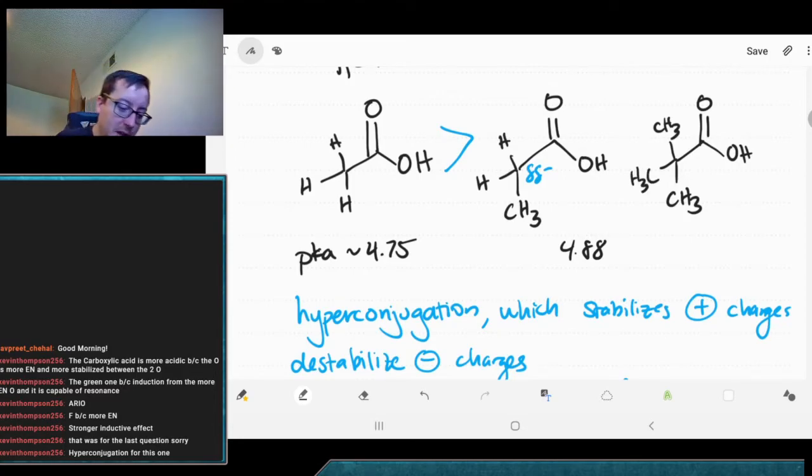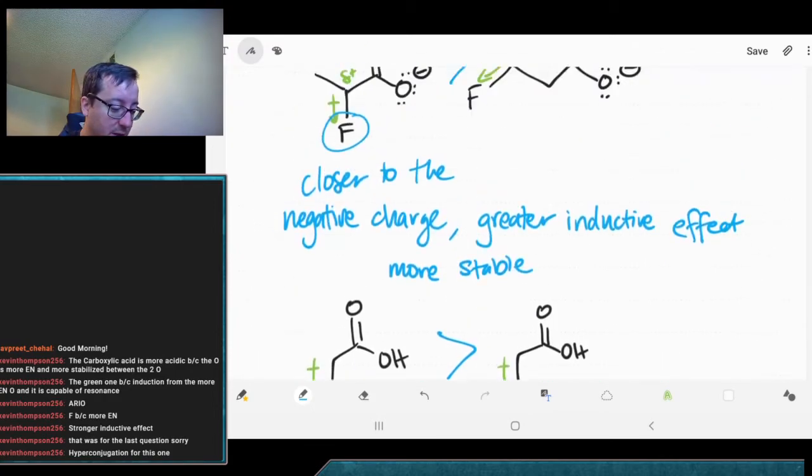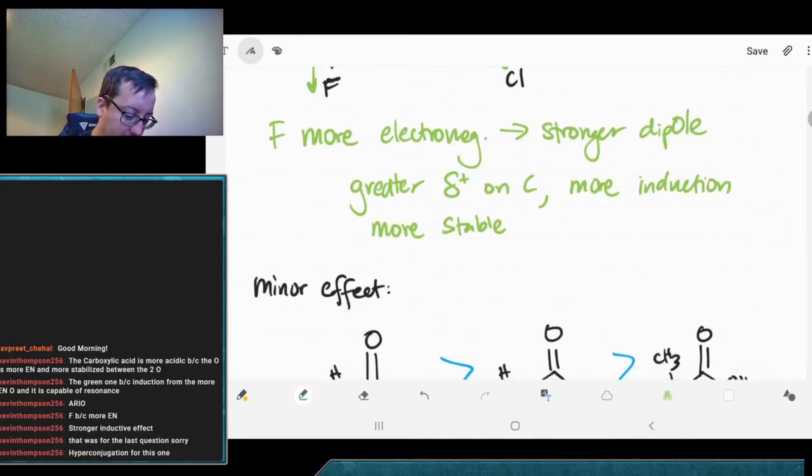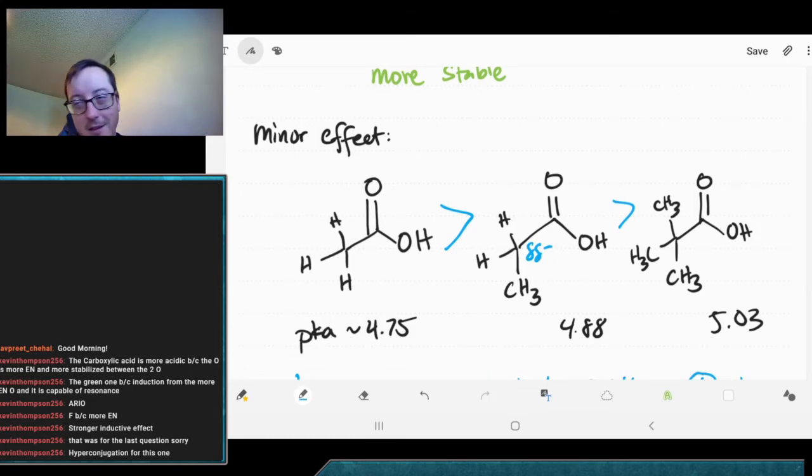Okay. This one's got a pKa of 5.03. So again, the more carbons we throw in here, the more hyperconjugation we have. Hyperconjugation destabilizes negative charges. So the more carbons we put next to our negative charge, that's going to end up destabilizing it just a little bit. But it's kind of the same idea, so we'll just put that with induction. These are very minor, though. You saw with regular induction, it was a difference of 2 pKa units, right? So that's 100 times more acidic, the one on the left. These, it's like 1.5 times more acidic or something. It's minor. Very minor. But still there.